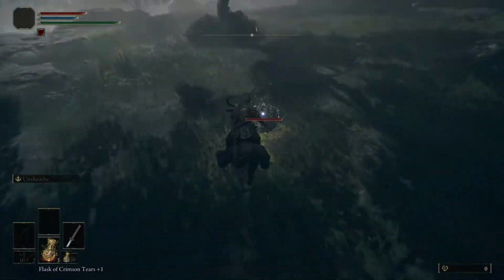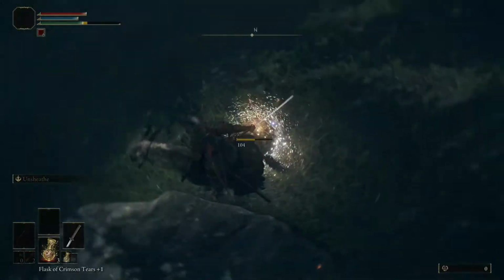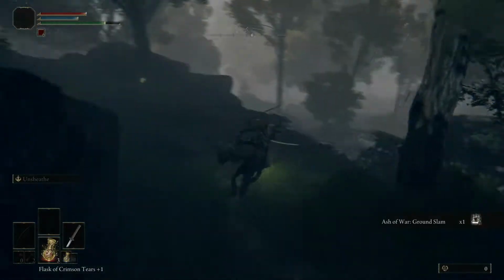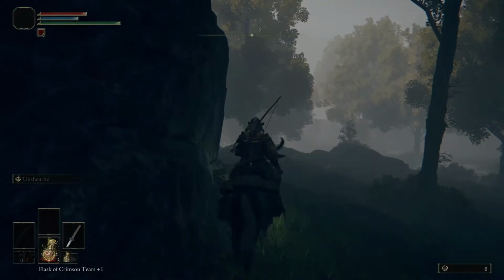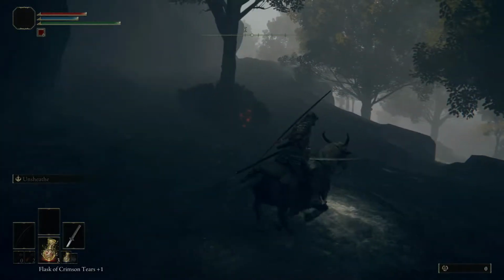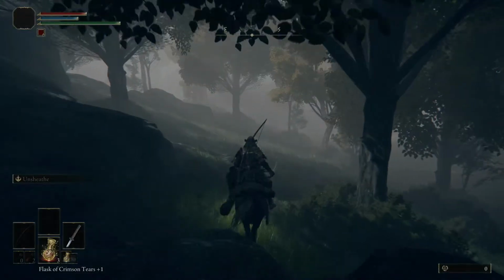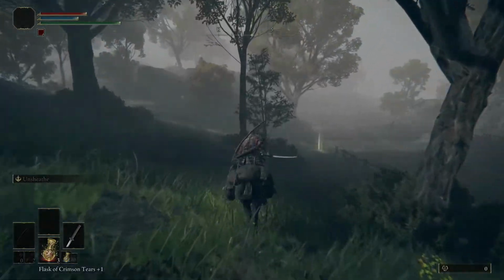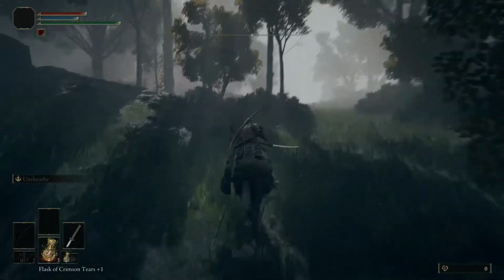Oh, cool. We heard the howl. Got the ground slam. And wait a minute. I can't open my map. So somebody's following us. There it is. That's what I was trying to see with the map. So when you see this sign, just head off the road.